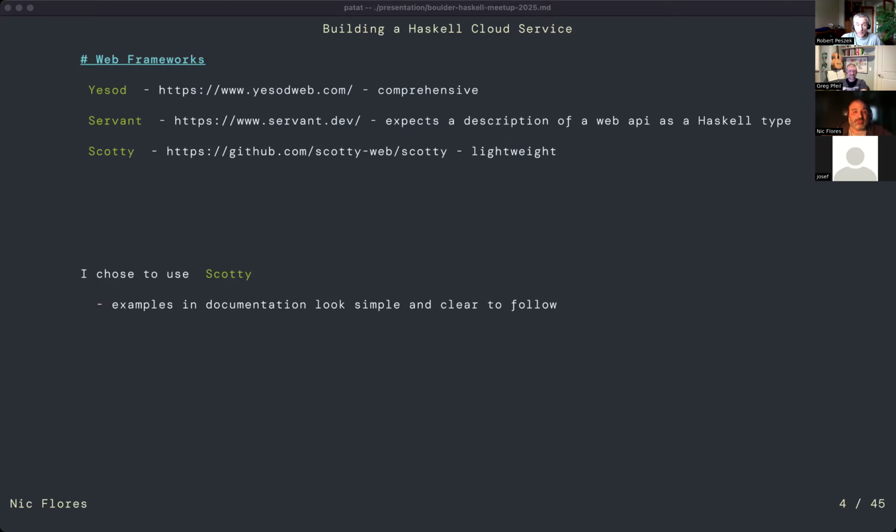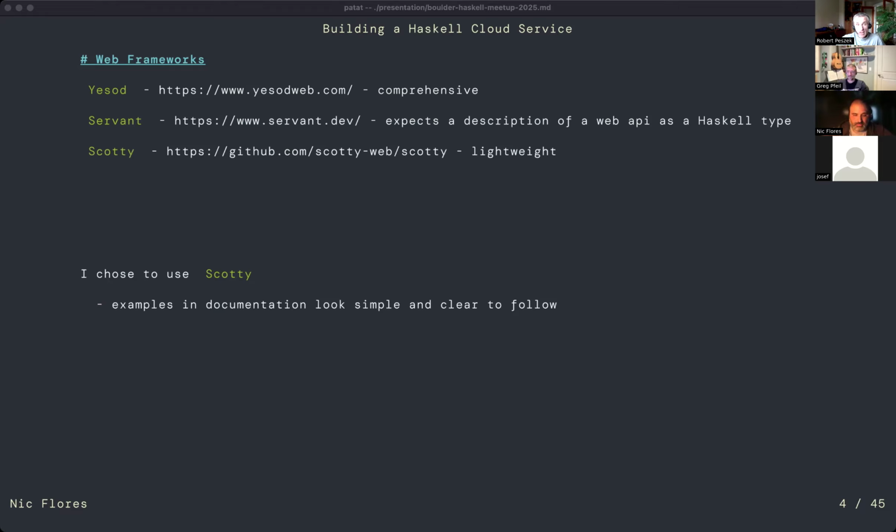So that's certainly true, right? Scotty does give up a little bit of the type safety that you get with Servant. Scotty is really a server, not a client, and Servant is both server and client. So by creating these types, you have to implement them correctly, because otherwise things won't compile. And when you call them from Haskell to Haskell, you have to call them correctly. So you basically have this guarantee that things aren't broken in the RESTful HTTP conversation.